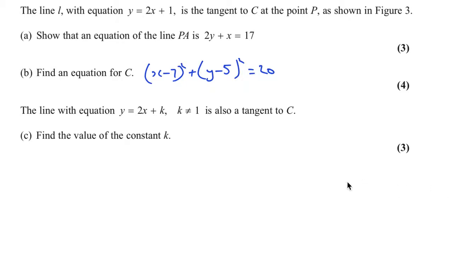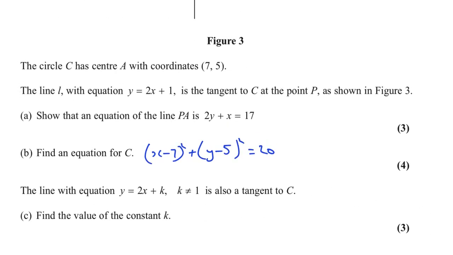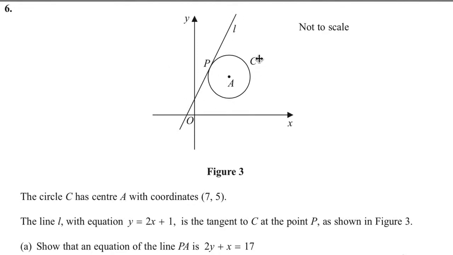Part C wants us to find the other tangent line. So we've got this tangent line here. There's another tangent line that runs parallel to it. That's a terrible tangent line here. So it will have the gradient of 2 like the other one did, but it's going to cross some negative y value, which we need to find out. This is actually a much easier question than you would realise. What we can do is use the fact that the difference in getting from P to A is going to be the same as the difference in getting from A to, say, this point Q.